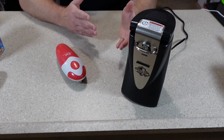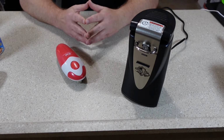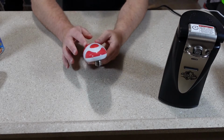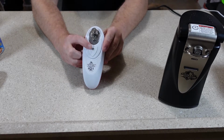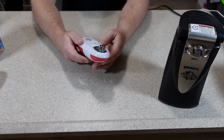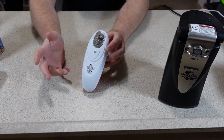Now, I don't expect it to do any better than it did in the last video, but I'll test it side by side with the Kitchen Mama once again. One thing that I did notice on the Kitchen Mama that I didn't see whenever I was doing the other video is it actually has a magnet built into the bottom right here to catch the lid when you're opening a can, but I found that it didn't really stick to any of the cans that I opened.